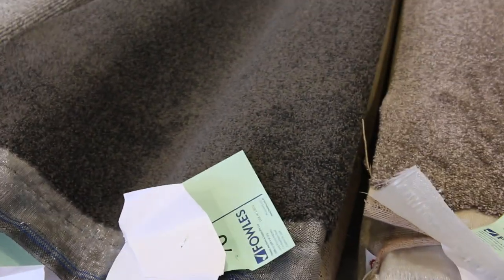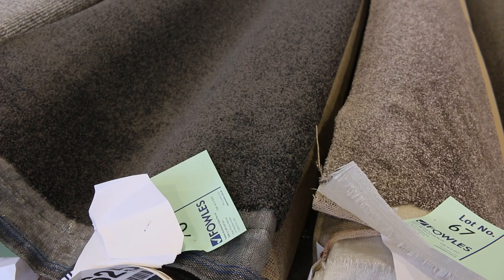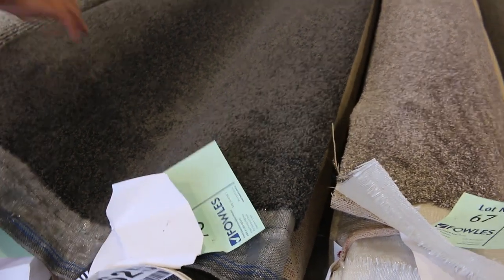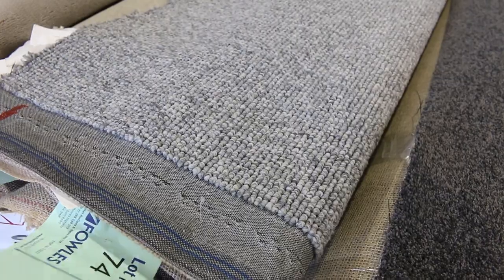Here we've got four rolls all up — there's a 6.6, a 7.1, a 15.5 metre roll and a 12 metre roll there. So that gives you over 30, nearly 40 metres of carpet in a nice dark charcoal. So various roll sizes there, which means you can buy one, two, three, or buy the whole lot. You've just got to be the winning bidder. And that happens throughout here — you'll see a lot of these combinations of rolls.